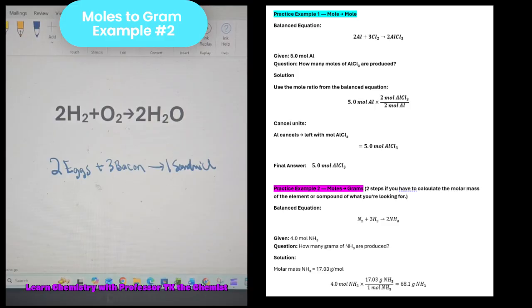And then we're going to go back to what we were doing just to show you guys there is nothing more to this process. What if I said I want to make 10 sandwiches? If I want to make 10 sandwiches now, y'all tell me, how many eggs am I going to use? How many pieces of bacon am I going to use? Just put your answer, like whatever the number is, comma, whatever the other number is.